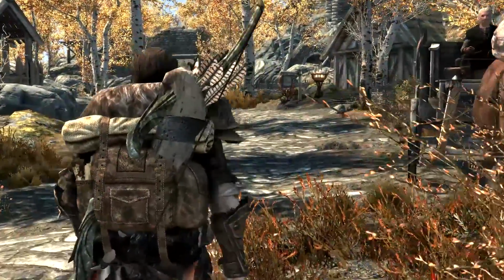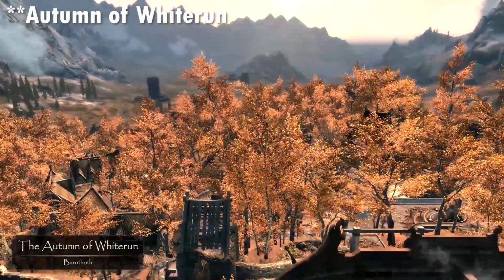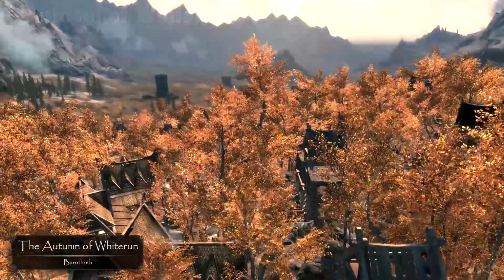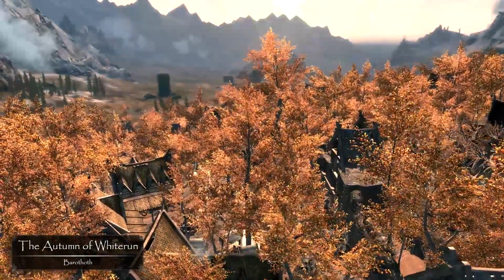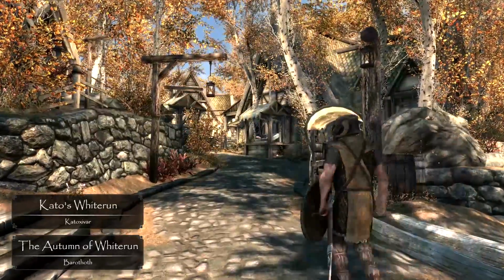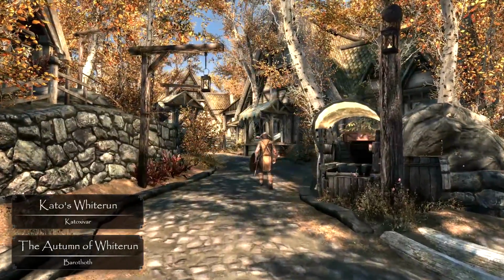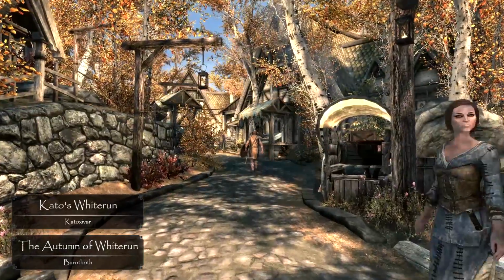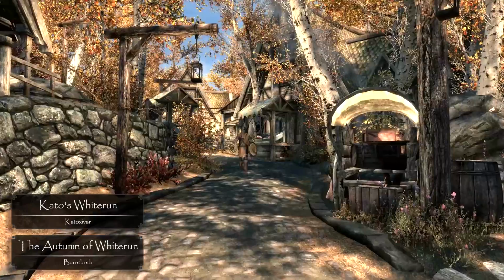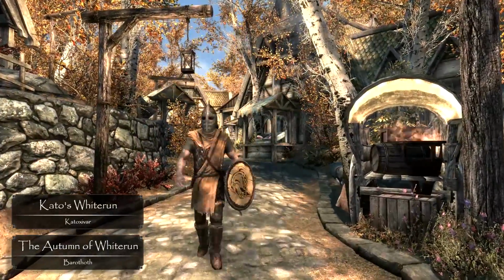So let's set the seasonal mood with the mod Autumn of Skyrim. This mod is going to completely revamp the way that you look at boring old empty streets in the city of Whiterun, and it'll make it feel a lot more like fall. This, combined with the mod Kato's Whiterun, is going to expand the city, adding subtle touches all around the place to make it feel more alive. Kato's Whiterun adds small details like carts, banners, clutter, livestock, city decor, and on and on and on. It all makes the city feel a lot more lived in.